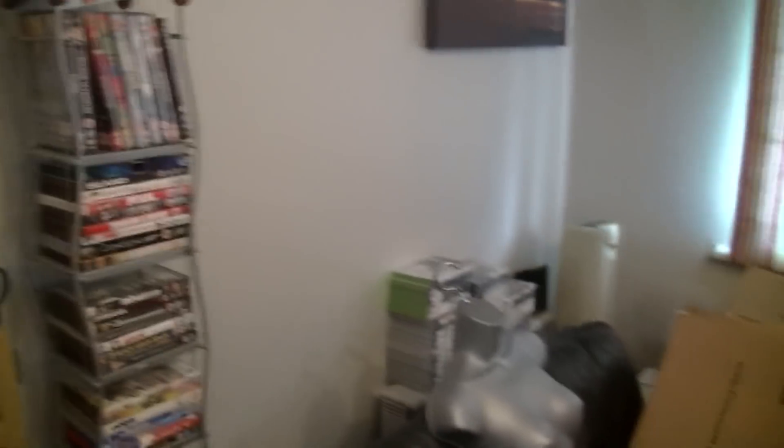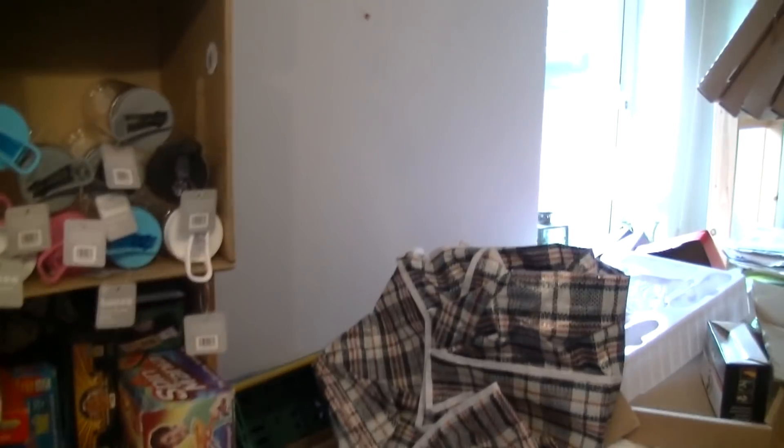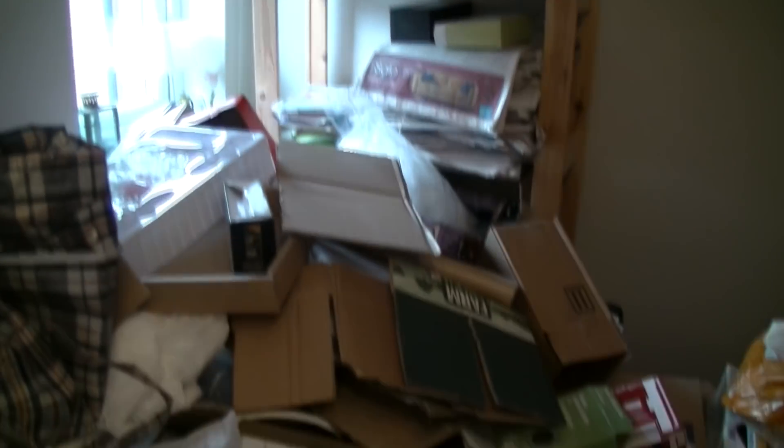So this is how it looks at the moment — it's pretty chocker. I've started clearing it already; I did have a load of shelves in that area. I've cleared some of it — as you can see, that's the mannequin. Stock is everywhere. Those shelves are full, there was another set of shelves there that's already gone down to the unit. I've got another shelf full of stuff, there's a sofa under there somewhere.